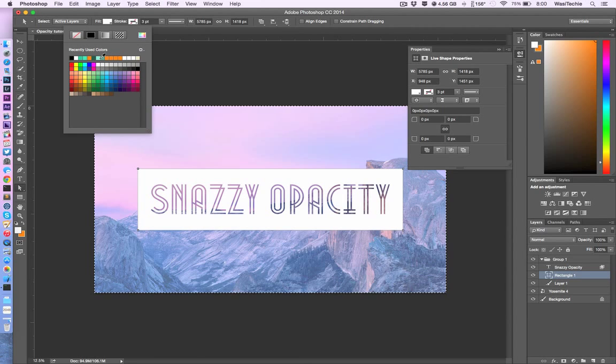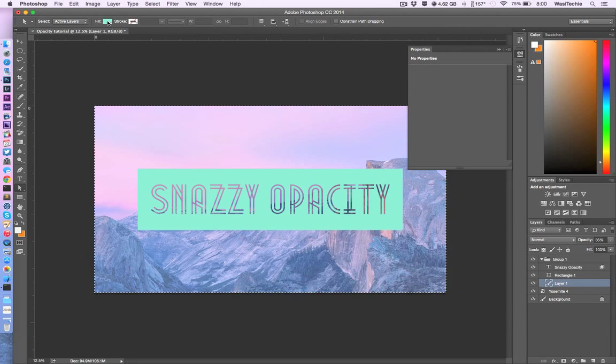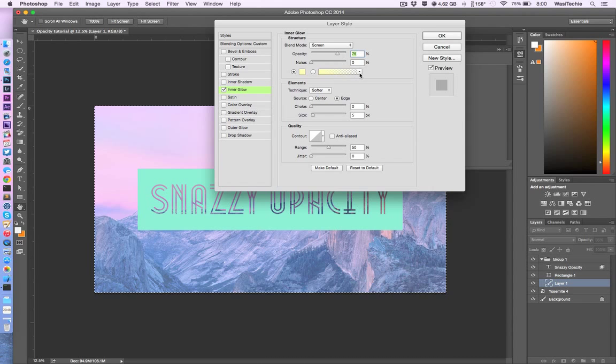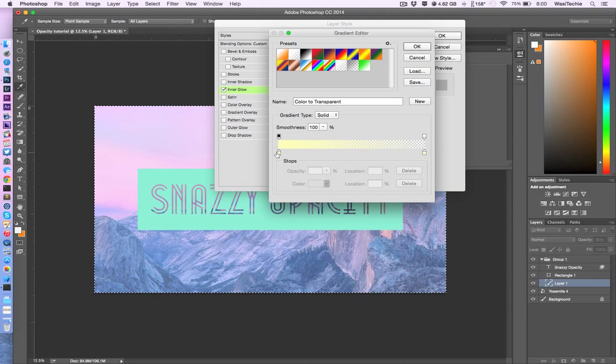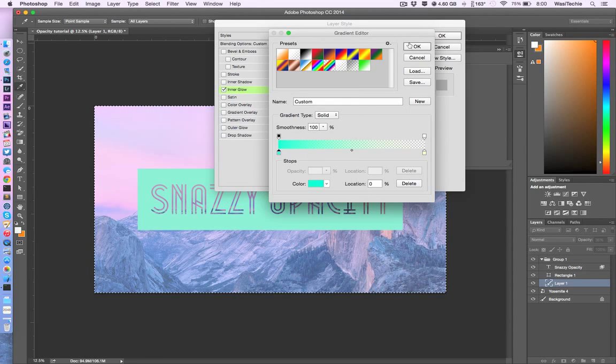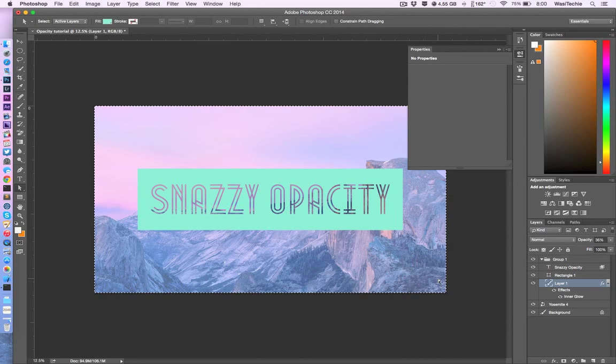I just like it being this color, but you could change the color to any color you like, this color, which looks pretty nice. But then you would want to add a sort of shade to this layer that you created here. So we could go over to inner glow, and we could change the glow to be green. If we go over here, we could change the glow to be a nice greenish glow. So now our picture hopefully has a nice glow.